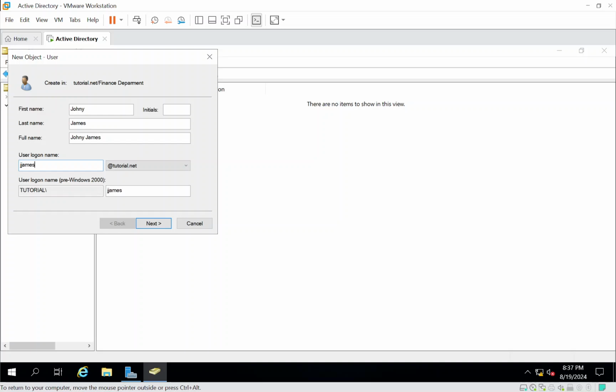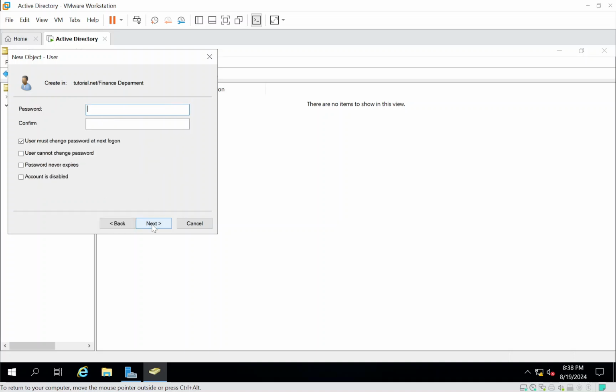J James. Each time the person wants to log in on his system, you have to use this jjames at tutorial.net. This first J is the first letter of the first name and the last name is in full. Then next.